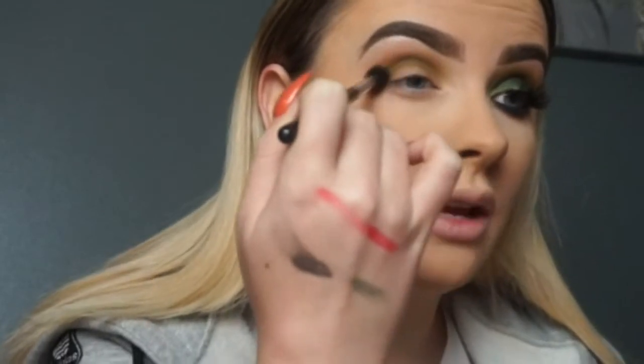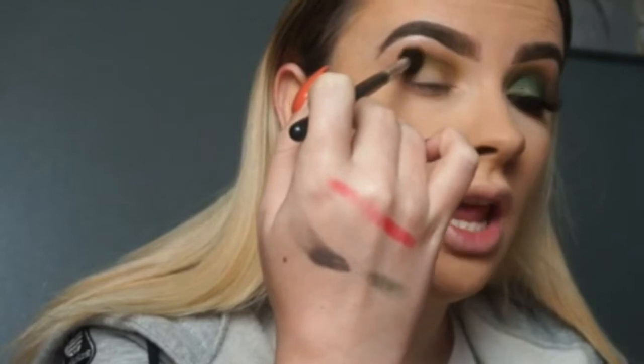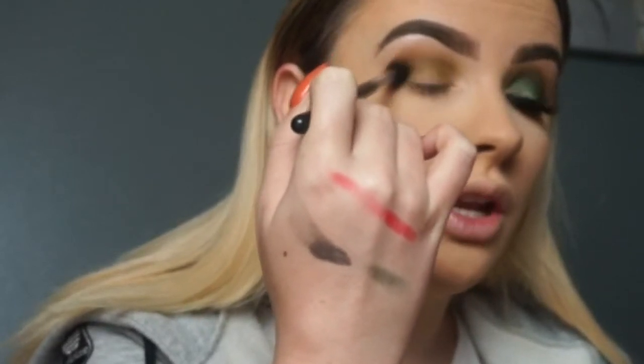So basically I'm just doing the same thing, starting in the centre, bringing it into the inner, and then whatever's left I'm going to diffuse that to the outer corner, just using window wiper motions again, up and down, diffusing that product. I'm just going to continue to do the same thing until I am completely happy and satisfied with the colour payoff.